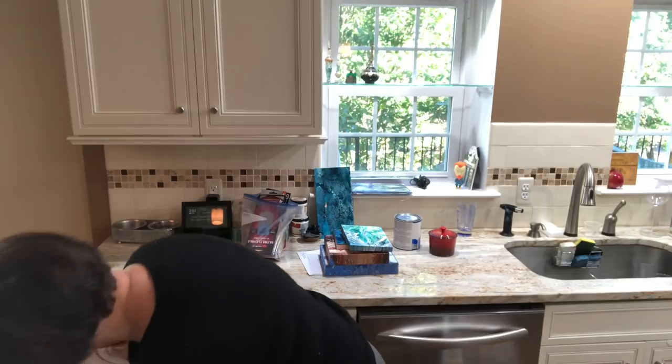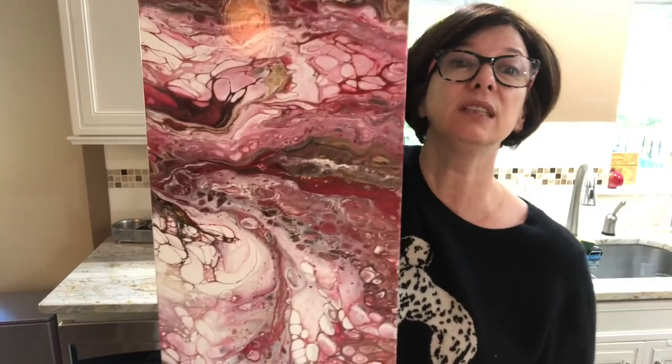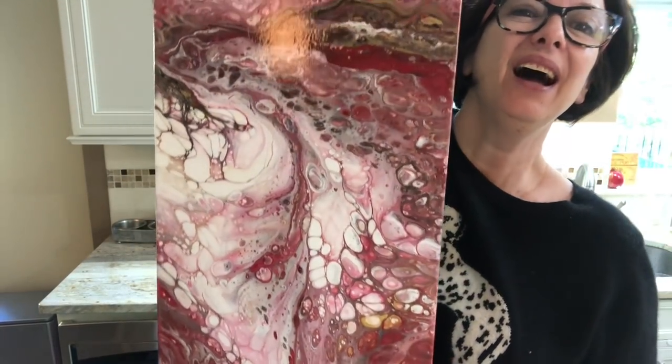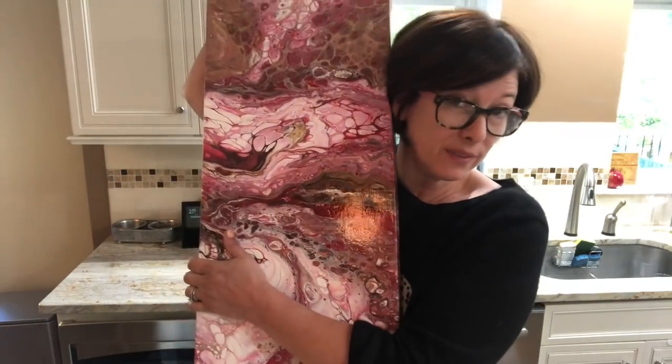Another one I'm submitting was inspired by last spring when my husband and I tried to take our daughter downtown to DC to see the cherry blossoms. We picked the worst possible day — stormy, windy, and rainy. We came back, I painted a picture, and when I was done I thought, 'Oh my god, that's cherry blossoms in the wind.' Interesting how your subconscious works. This is a 12 by 36, going hopefully into the art gallery for December — one of my favorites. If it actually sold, I might have to shed a tear.